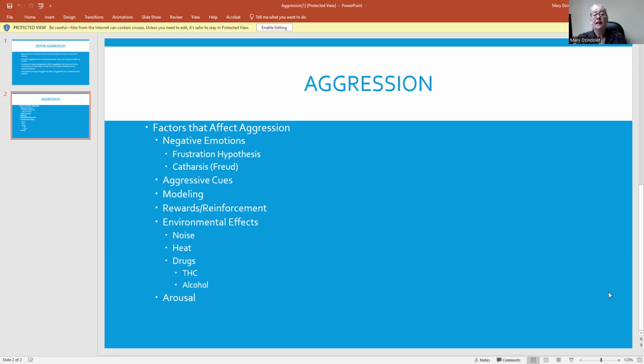And then Freud, again, a super early model. Think about when Freud's psychoanalytic theory was popular. Freud really believed that we had all this tension that built up within us and we needed a way to release it. And so acting aggressively was a catharsis, and even watching people act aggressively could be a catharsis. And again, there's not that much research that supports that. There's some, but it's not a whole bunch.